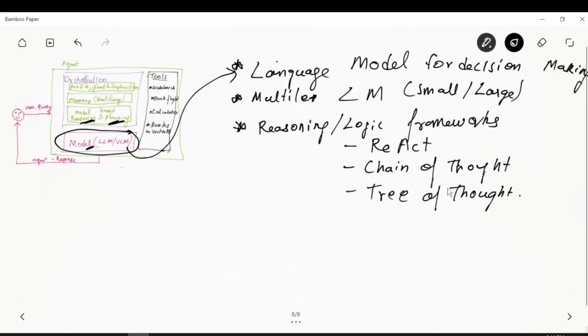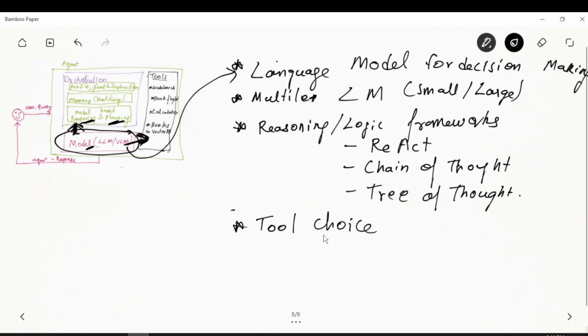What else does this model do? These models are going to reason, and these models are also going to pick up which tool is to be called, right? Which tool needs to be called is going to be decided by this. So it is going to select the right tool.